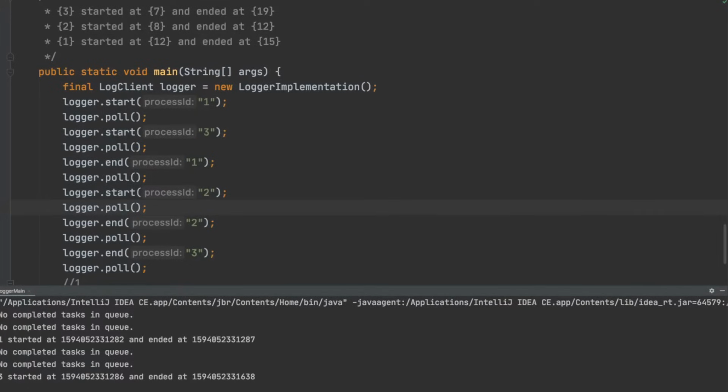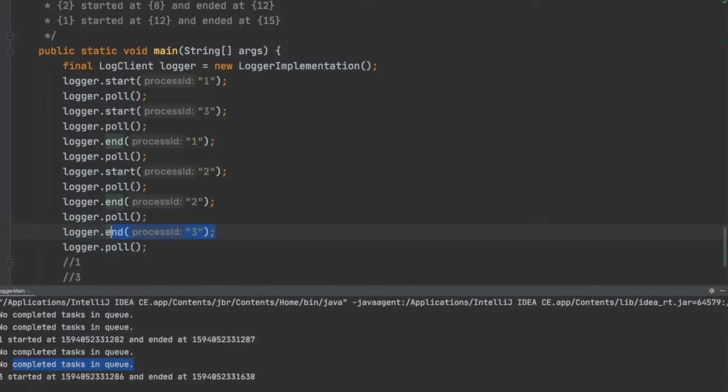There were the next 2 polls, like, okay, 3, yeah, this is line number 3. Line number 4 is nothing had ended. 2, okay, no completed tasks in queue for end of 2, because 3 has not completed. 3 started before 2, and that's the reason why, despite a process being ready to be printed, we didn't print it because this was in line.